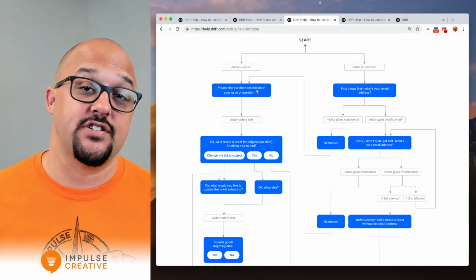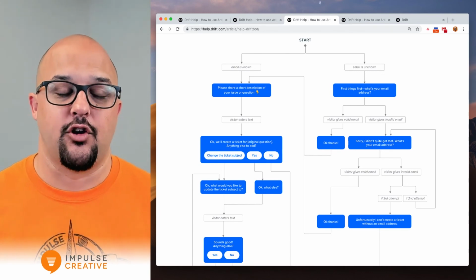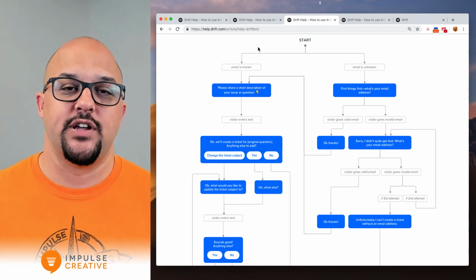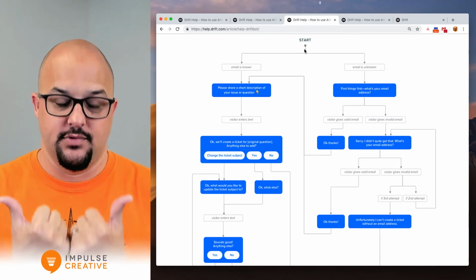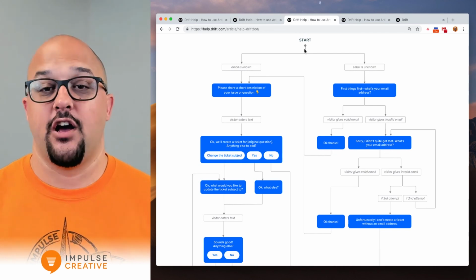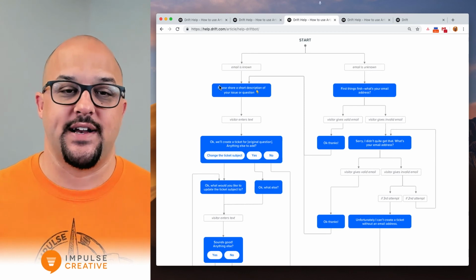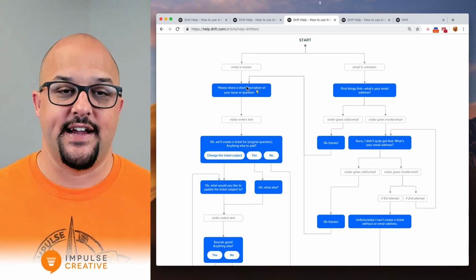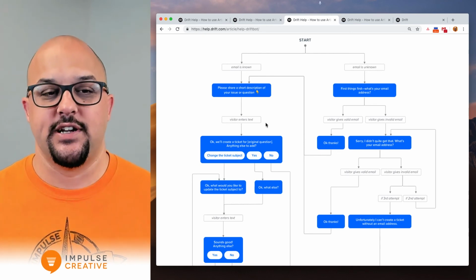And again, this is another skill called ticket creation. And I'll show you where that is in Playbooks in a little bit here. But essentially, when the bot starts, there's two options here. One is we already know your email address in Drift. The other is we don't. And as it goes through, we're going to ask for the email address. We're going to ask them to provide a short description of their question. They're going to enter their question.